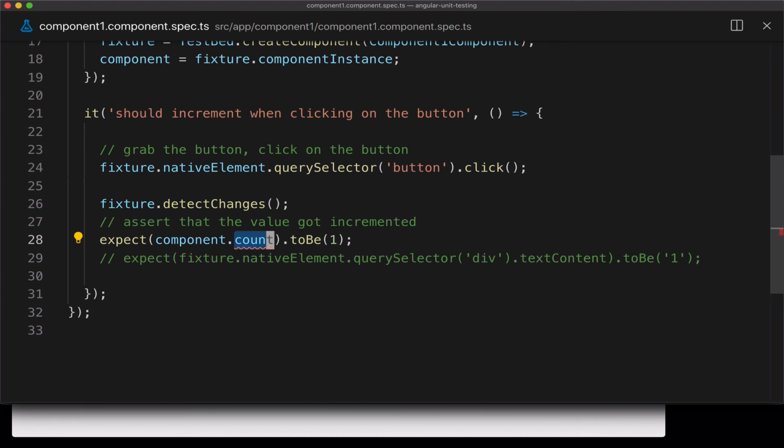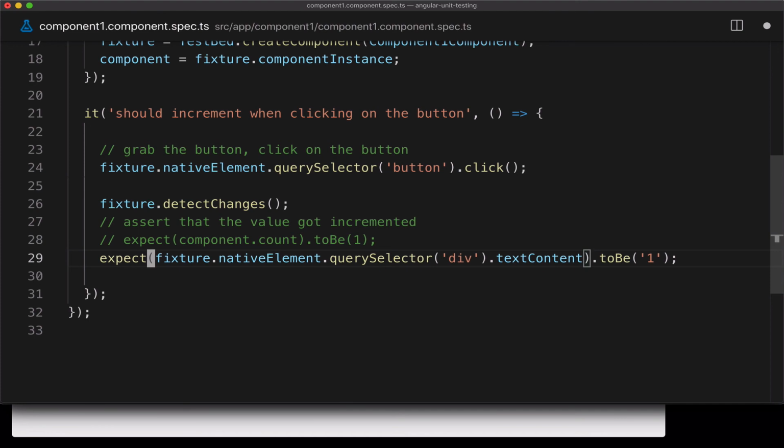You want to be able to reshuffle the internals of the components however you want without breaking the expected behavior in terms of the user experience, and using assertions that assert against DOM manipulation is a lot more, what's the other word for when it's not fragile? It's a lot more robust. All right, so I hope that demonstrates why this is superior.